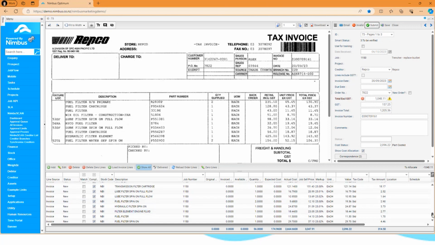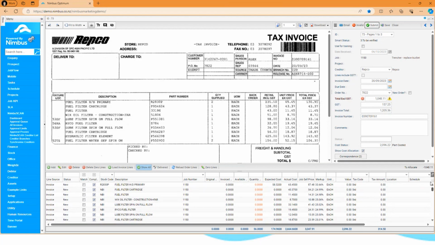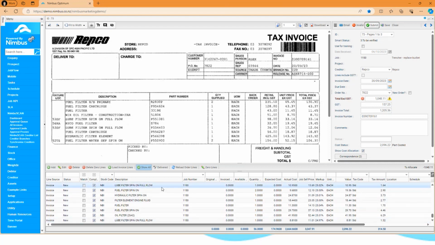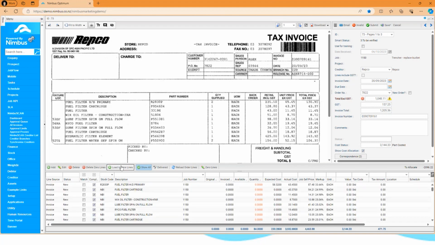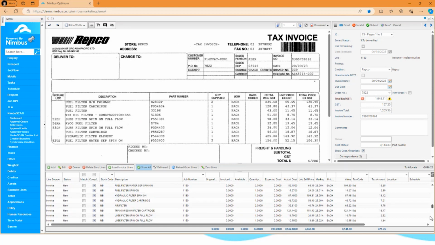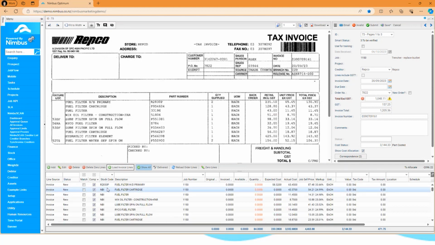I've obviously made a little mistake on this one. Let me load the invoice lines again. I think I've loaded these invoice lines so many times that I've actually tripled all the cost.